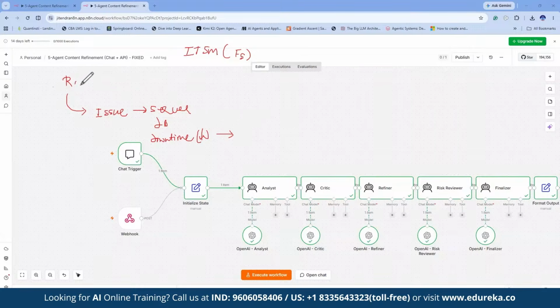So assume that I'm going to create a runbook automation with the help of these AI agents, right? So I've got a series of analyst, critic, refiner, reviewer, and finalizer, which will do a systematic assessment on my task. The task that I'm using here is to create a runbook automation.